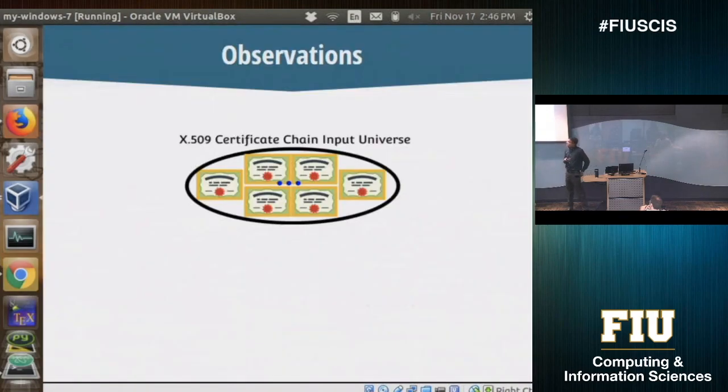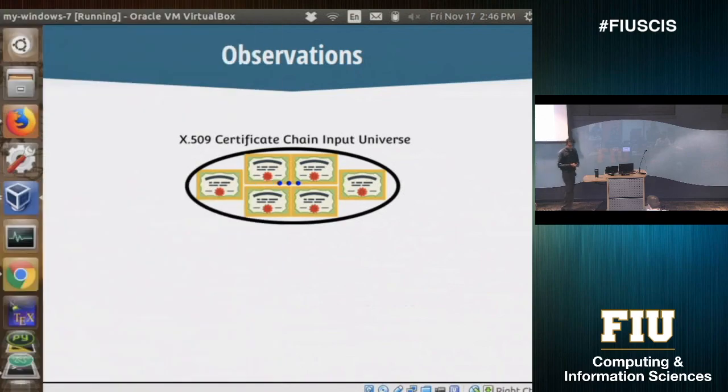So let's take a look at some insights about certificates. Imagine the input space of these certificate chains. It's huge, right? But when each certificate chain is presented to an implementation, the implementation can either accept it or reject it.